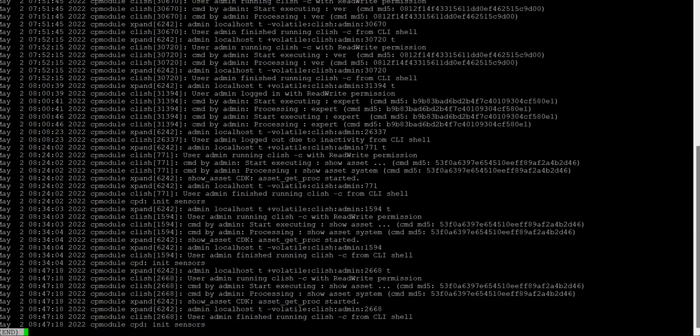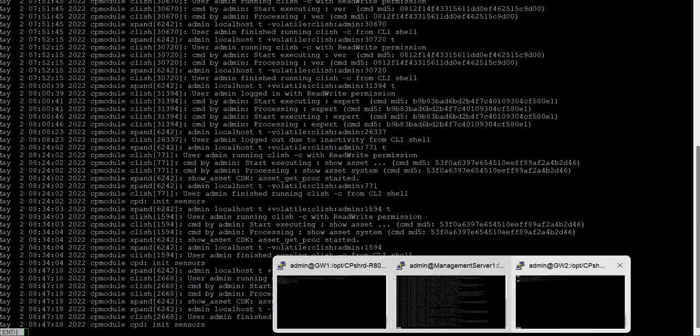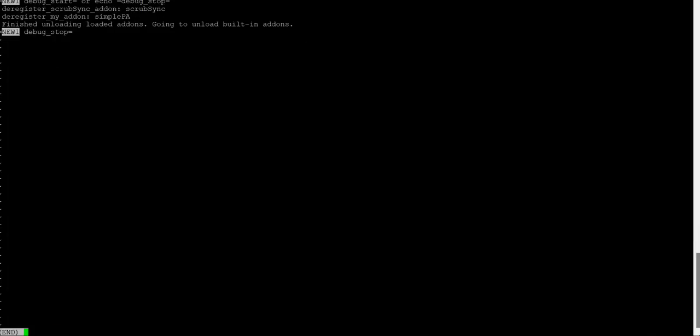So for example, from the management side, we have not seen much, but let's look into the gateway side.